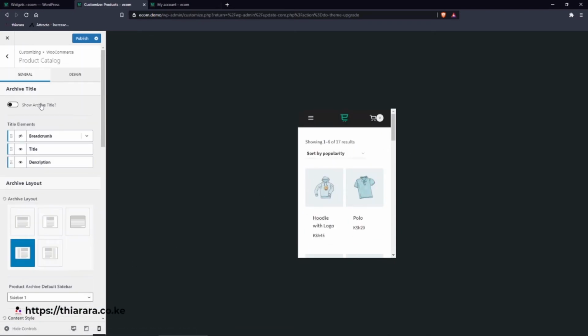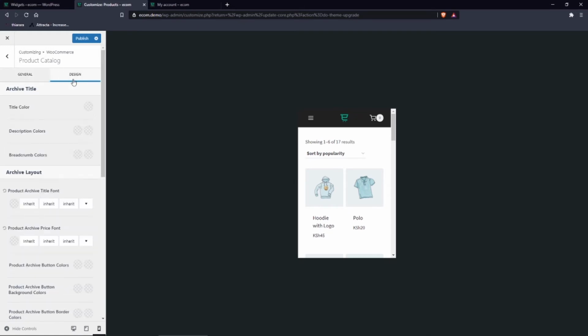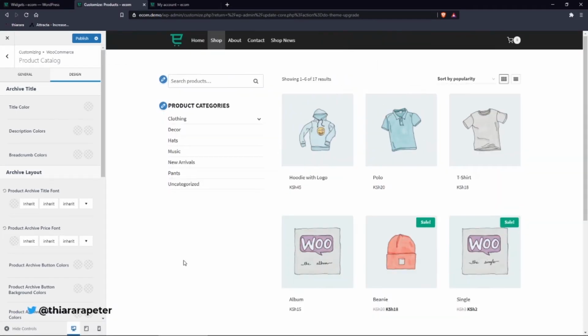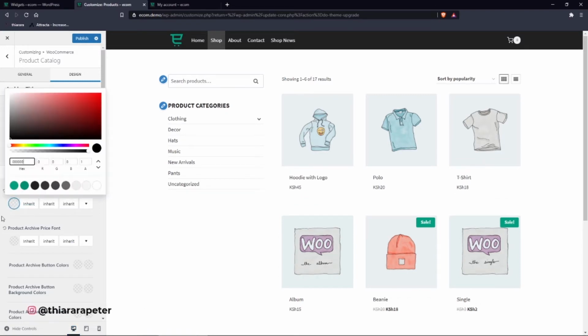So from there, now we can proceed to design, and as the one we did for the previous tutorial, you can check out, but you're just going to set up a few of them here. So we don't have the title, the description, so we come here to the archive, and which title here, I want to have it as, you can have it as green, you can have it as red.